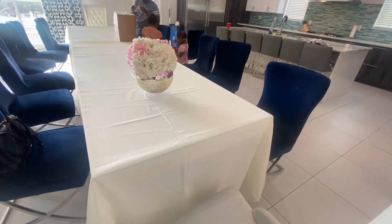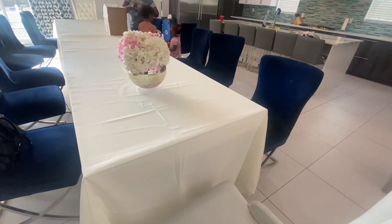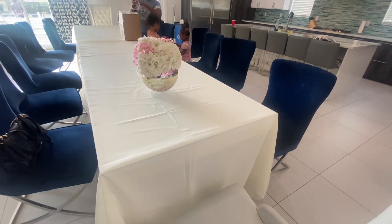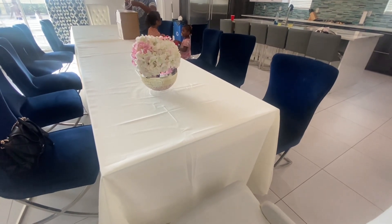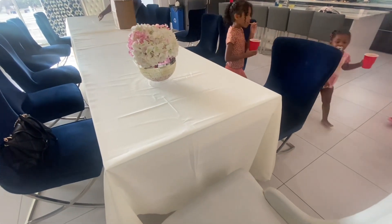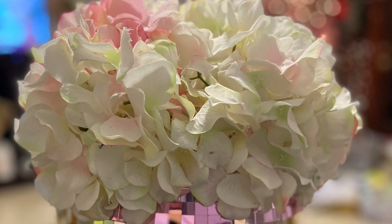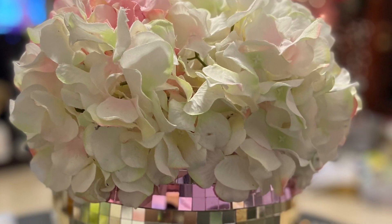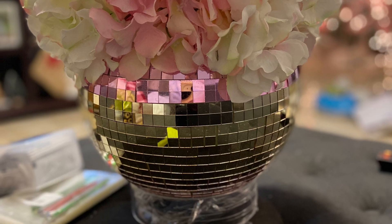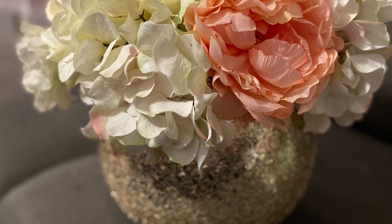It's pink at the top and ombres like a silver gold at the bottom. I got those from HSN — they were $20 a piece. If you try to find those on Amazon or Etsy, they're way more pricey, so I was really happy I got those on sale. I purchased two of those and wish I got a third one, but I was able to find something pretty similar — just all gold — that I got from TJ Maxx for about $20 as well.